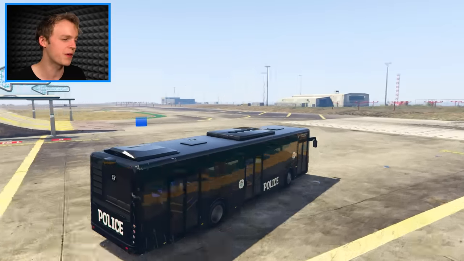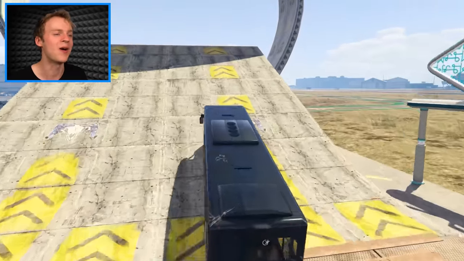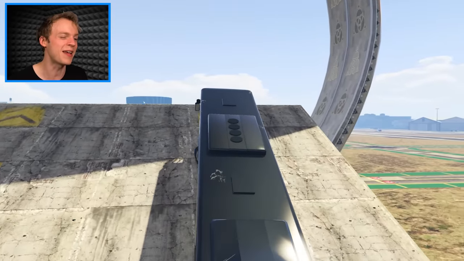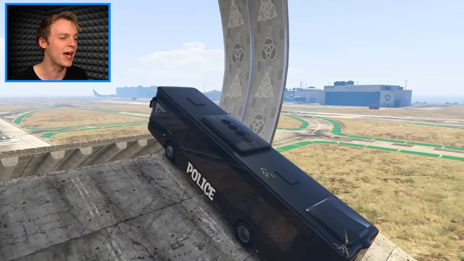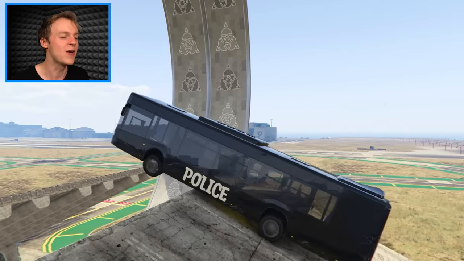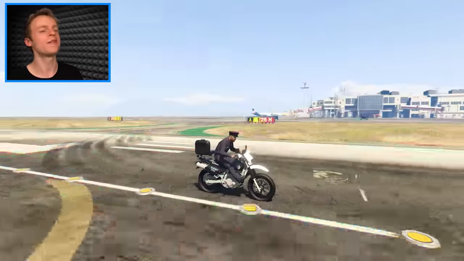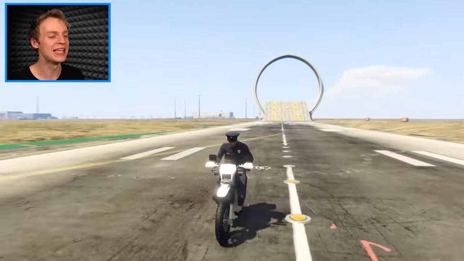Just please give me something faster than these cars. I'm barely touching 60 miles an hour. Come on, dude. Give me something better. At least be able to climb up hills. This is so disappointing. Oh, come on. A little bit further. You can do this. You can do... Are you serious? I'm inches away. But for the first time, I got myself a police bike.